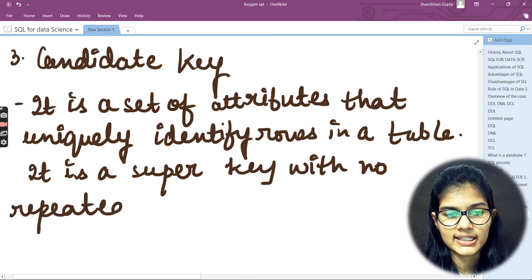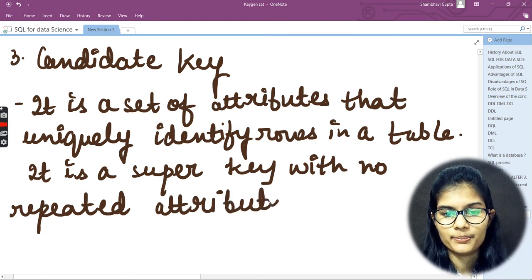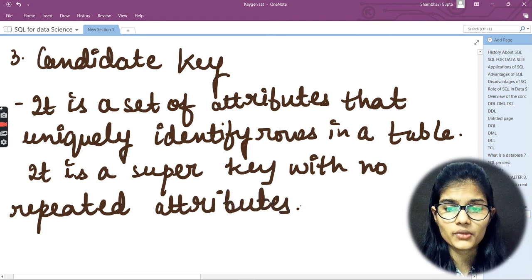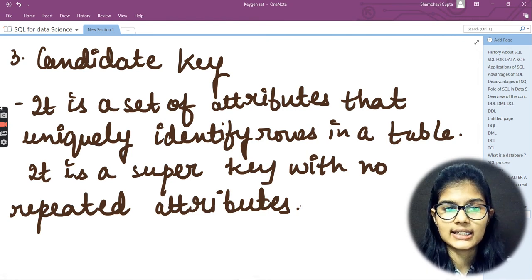So about the candidate key, it is a set of attributes that uniquely identify the rows in a table, right? It is a super key only which has no repeated attributes in it particularly, right? So this was about the candidate key.